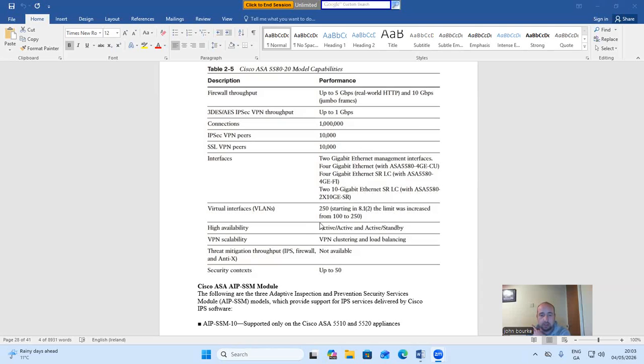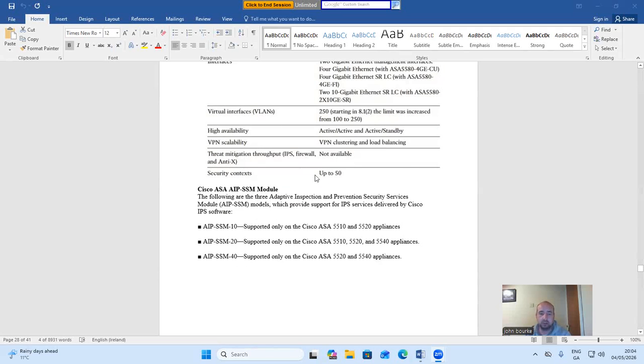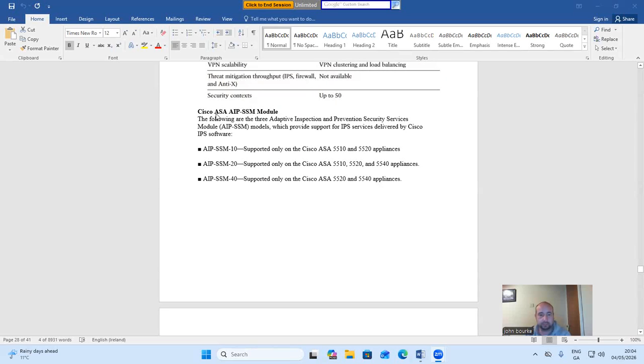The limit was increased from 100 to 250. High availability: active/active and active/standby. VPN scalability: VPN clustering and load balancing. Threat mitigation throughput: IPS, firewall, and anti-X not available. Security contexts up to 50.